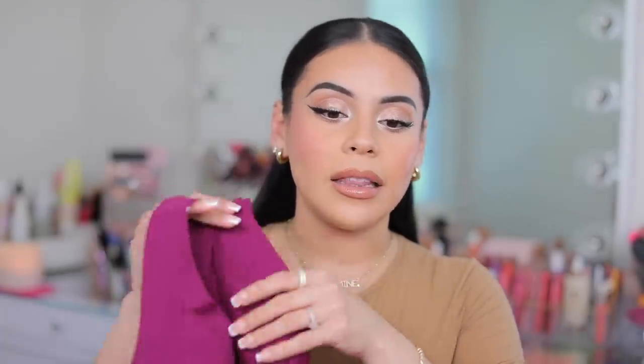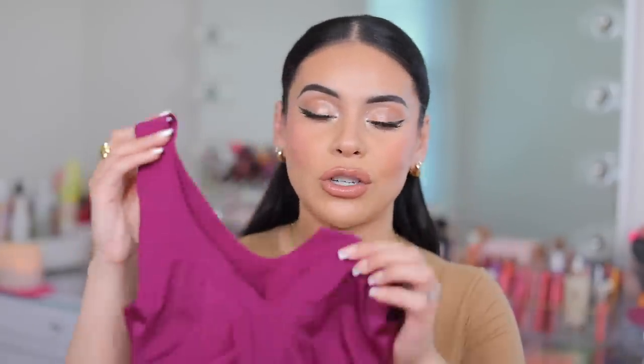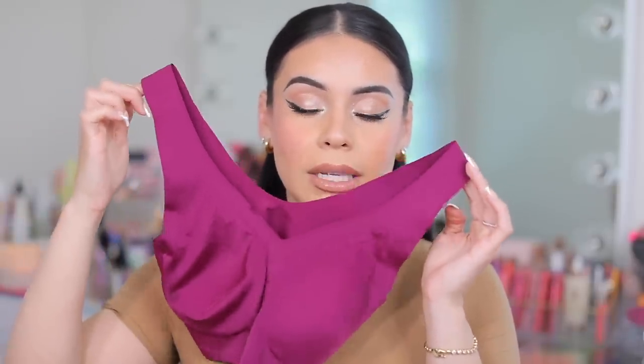Speaking of wire-free bras, I love this one specifically from Hanes. If you're looking for just a classic, simple, everyday bra, this one is amazing. It also gives you a little bit of support, so I really like this whenever I'm working out or whenever I don't feel like wearing a regular bra. Even in general, when I have my period, I like to have a little bit of support — I don't like to just let them hang loose because sometimes they get really sore and tender. You can get it at Walmart or Target. It's just a good classic wire-free bra that comes in a couple different colors.